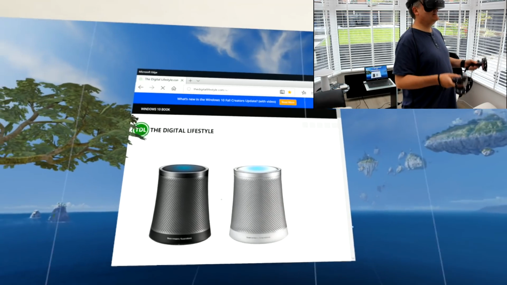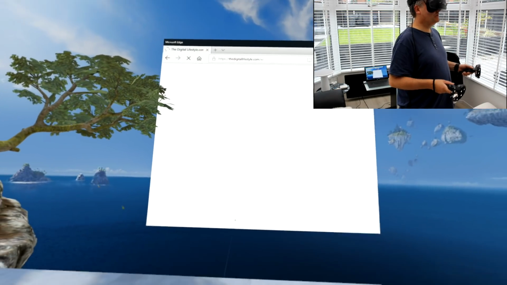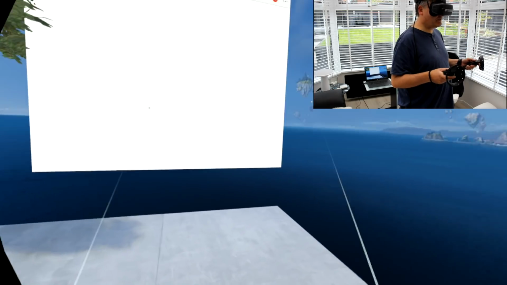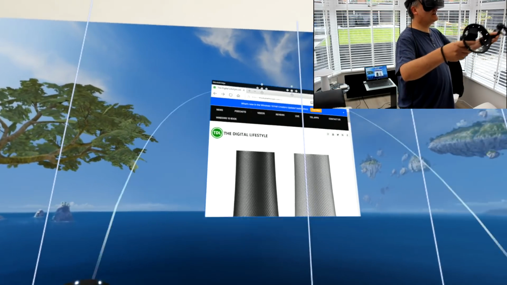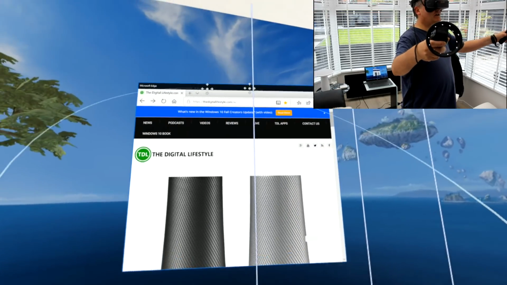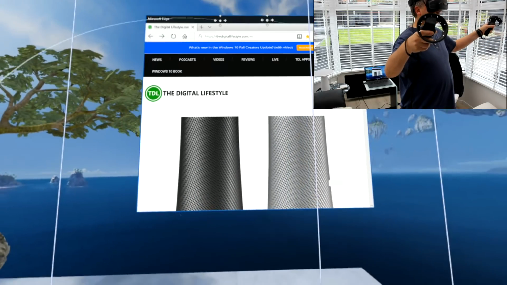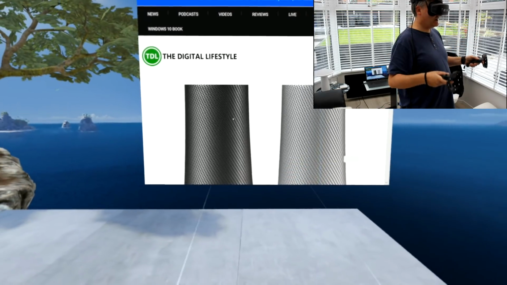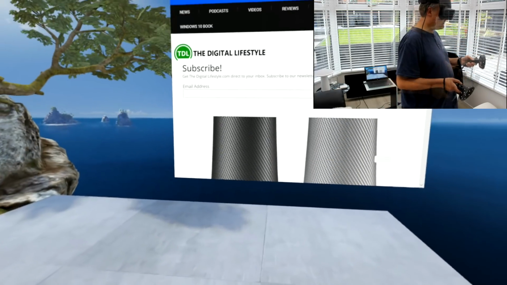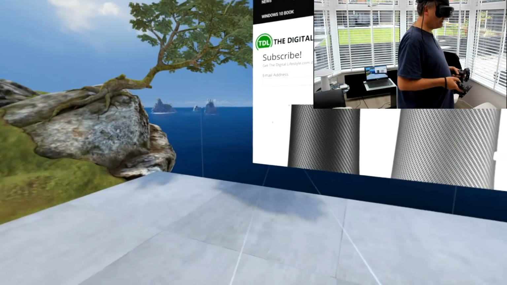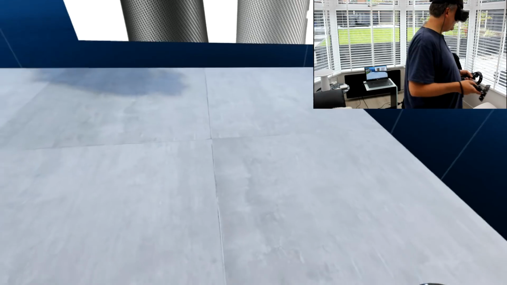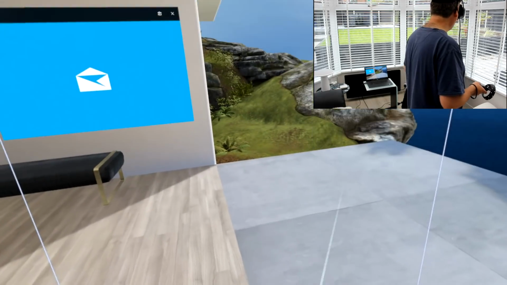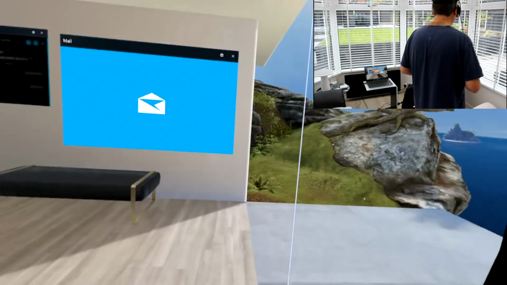So now I can stand here, and I can do my full browsing experience through Microsoft Edge, and I can have this browser window as big as I like. I can move it over there. I can stretch it out. I can really go for it. I'm just using load more apps. I can press the Windows key on the little screen windows menu and I can launch apps. If I press that, it stops the recording, so I won't do that now. So, that's my Edge. What about going to some media?